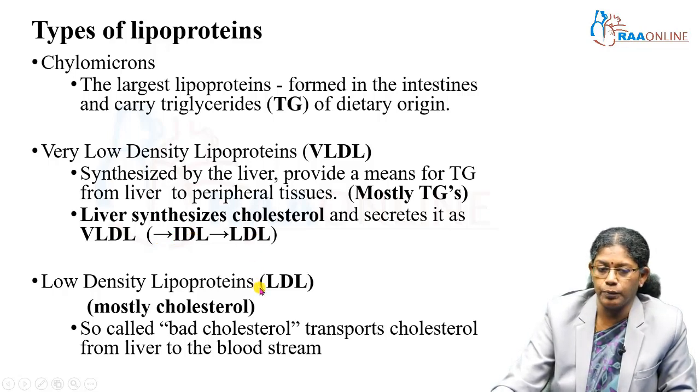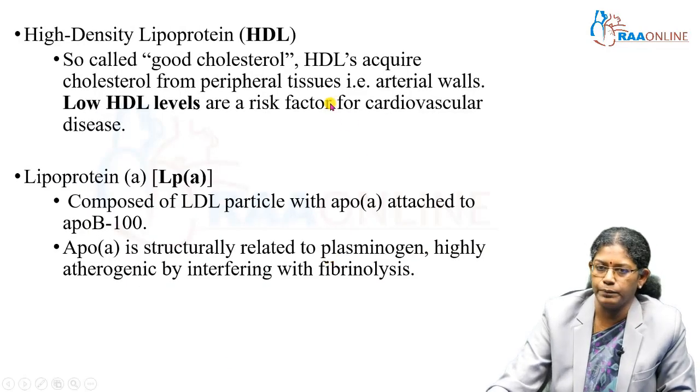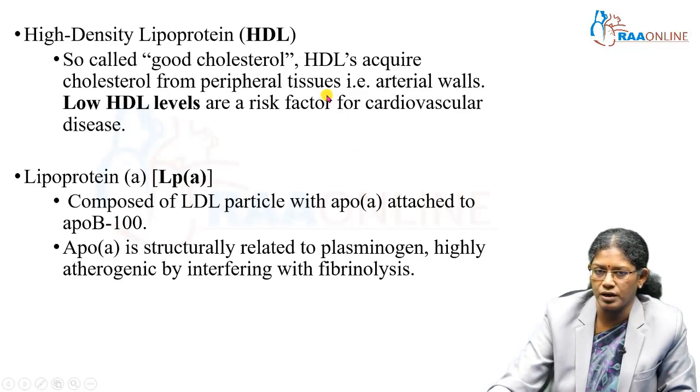Low density lipoprotein is called a very dangerous lipoprotein, and this is called bad cholesterol. It transports cholesterol from the liver to the bloodstream. And high density lipoprotein is supposed to be good cholesterol. It is called good cholesterol because HDL removes cholesterol from the peripheral tissues, especially the artery walls. Mainly because of that, HDL, high density lipoproteins, are called good cholesterol.